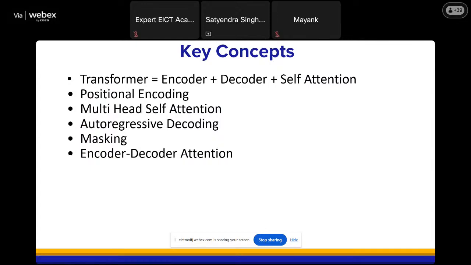In the last session, we discussed the transformer, in theory what a transformer is and how it is different from other sequence to sequence architecture, including decoder architecture.